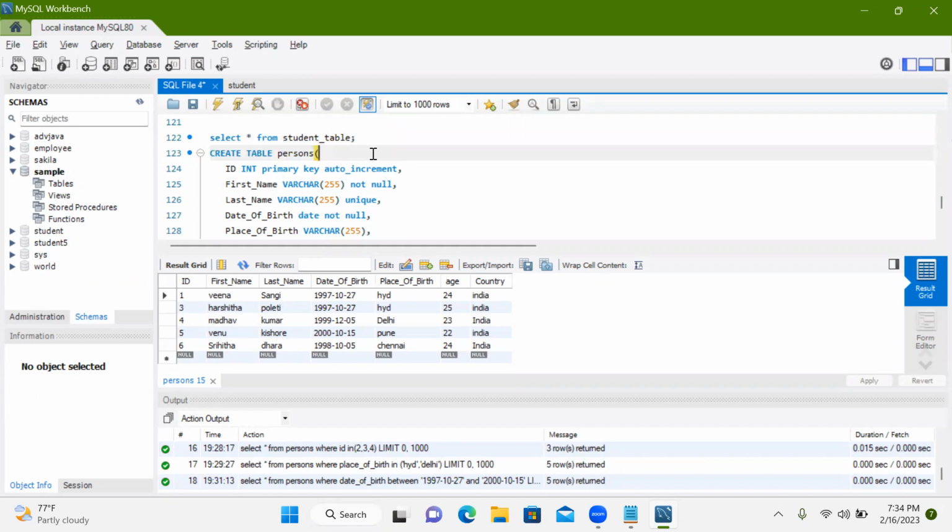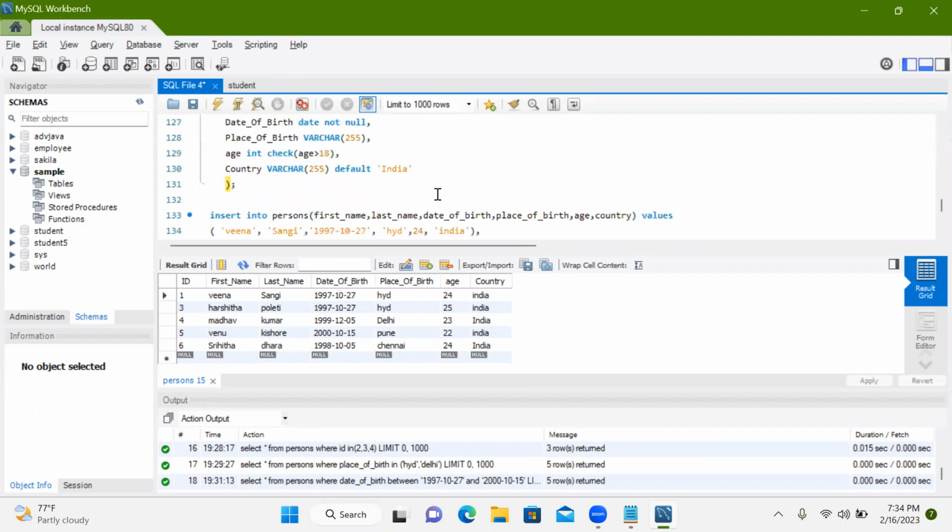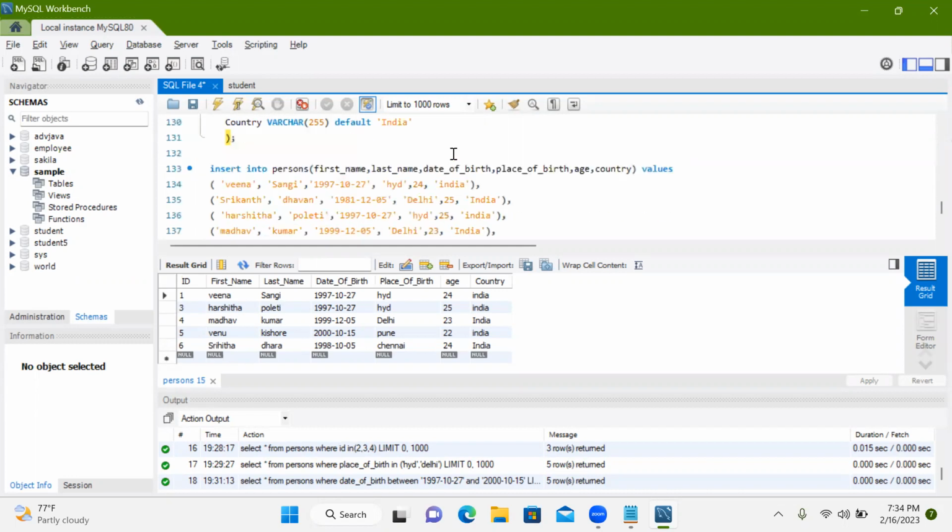It will give you an error message that your age is less than 18. So that is while inserting the data only. But if you want to fetch particular data from the database, based on your condition, it will fetch.